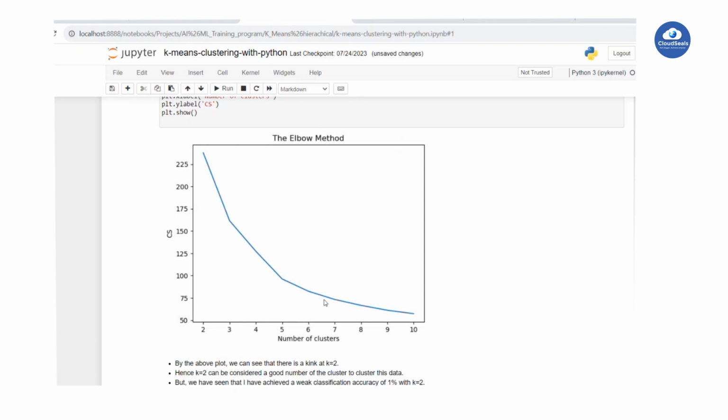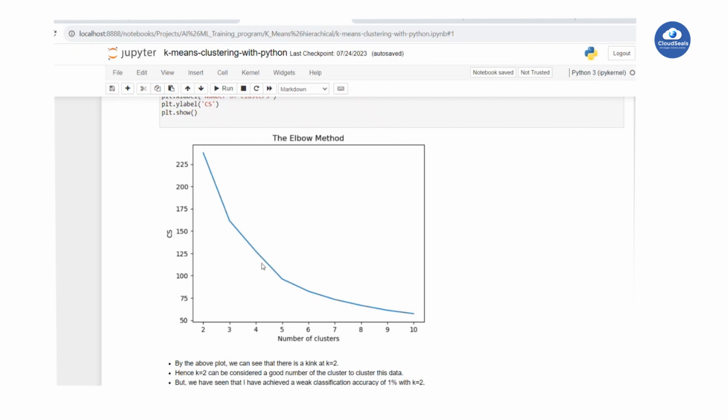For example, if there might be 10 or 20 different patterns existing, it's not that easy to check with two clusters, three clusters, four clusters till 20. By using this elbow method, we are able to identify the nearest number of clusters. For example, here we have decided this is 5. We need to check 4, 5, 6.